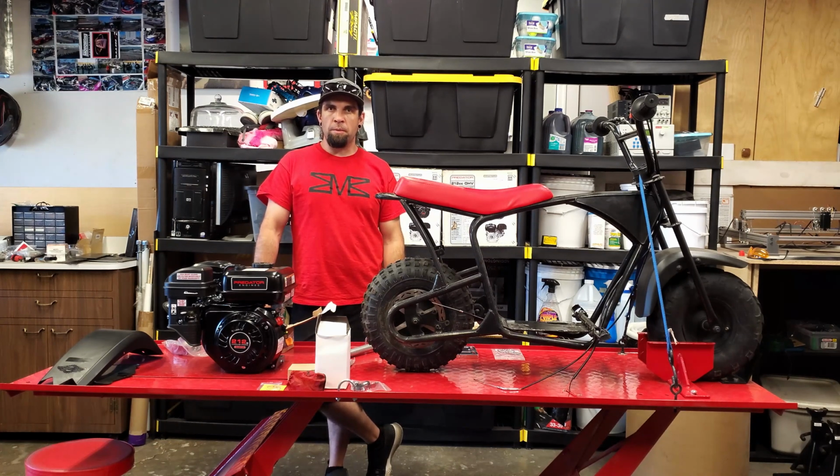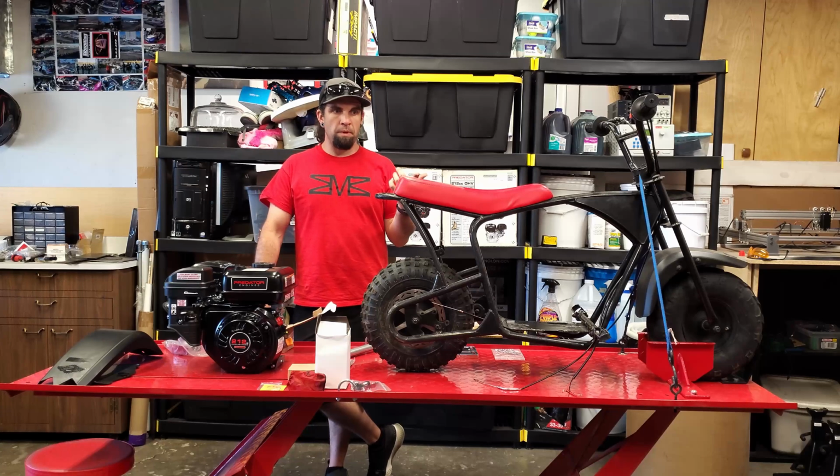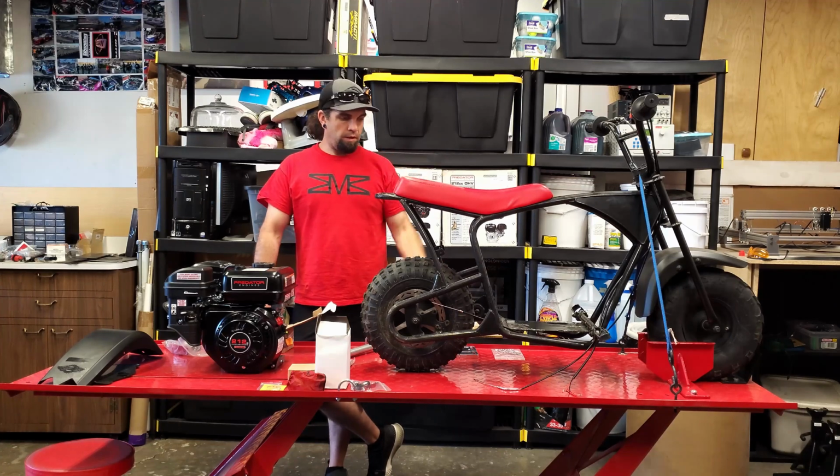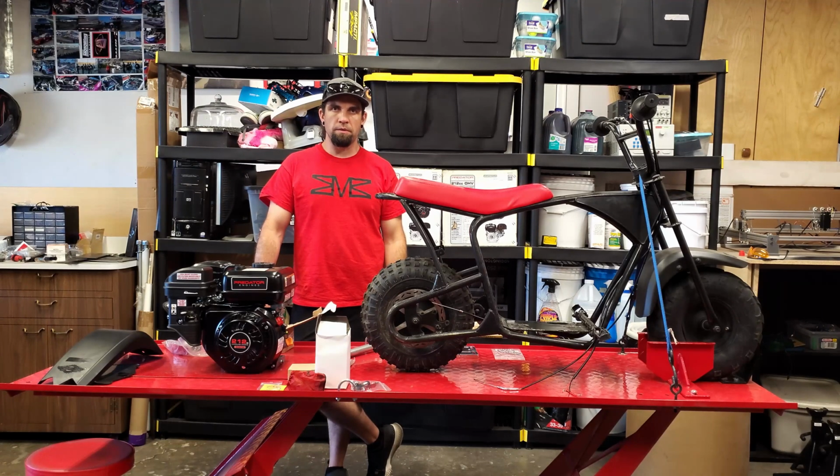So I just got all the remaining parts in for the Moto mini bike, and we're going to get this thing up and running and should be able to drive it here real shortly. First off, I will show you everything that I've got in and what we're going to be doing to get it finished up, and then we'll get to doing the work.